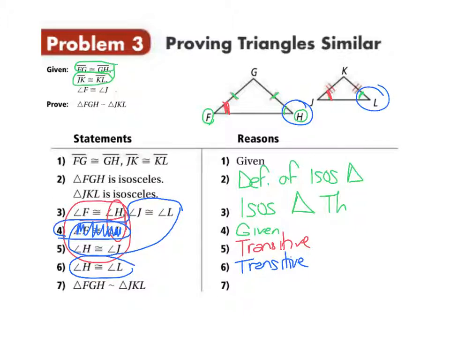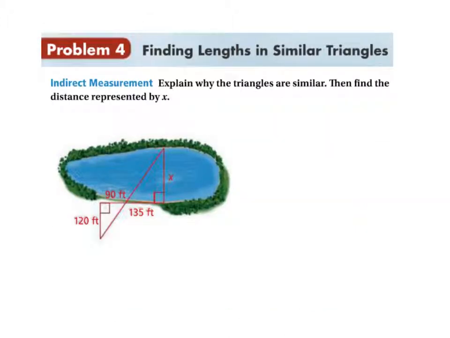Okay, if F and J are the same, well, I just have two sets of congruent angles. We have angle, angle, similarity going on there. We just did it. Prove those triangles similar. All right, let's see what we've got here. This is explain why the triangles are similar. So that's going to be one of my theorems, angle, angle, or side, angle, side, something like that.